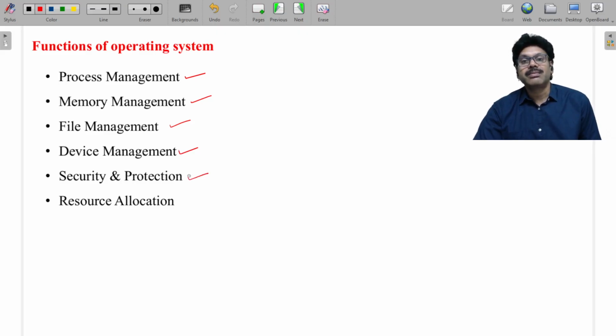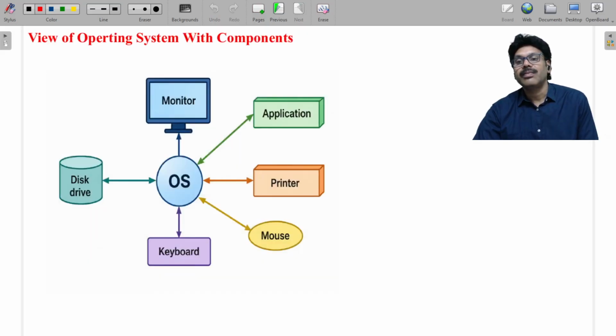Security and protection, and resource allocation, sharing the resources among the processes. And this is a bird's eye view, where you see the operating system attached to different hardware components, dealing with the disk, the monitor, application programs, printer, mouse, and keyboard.